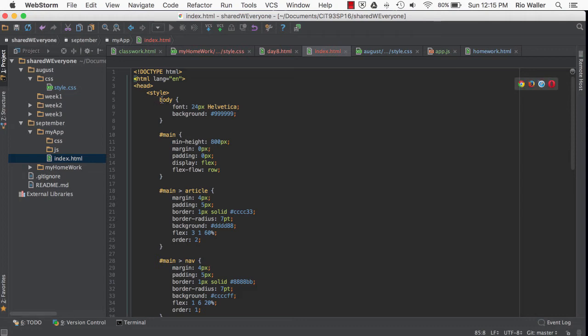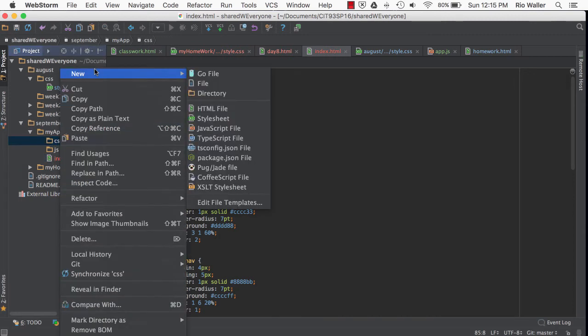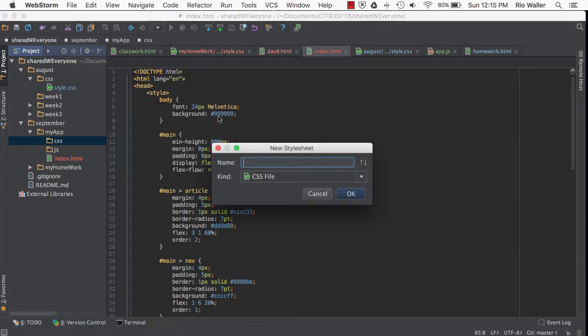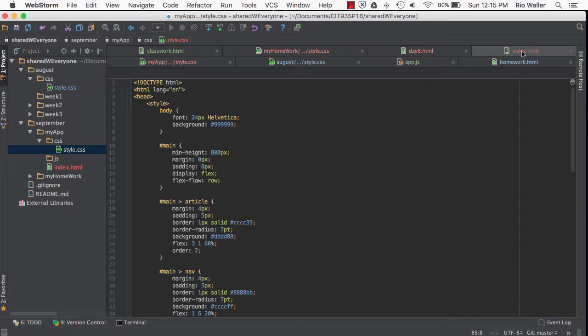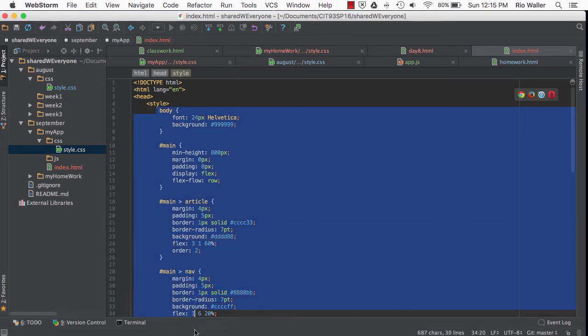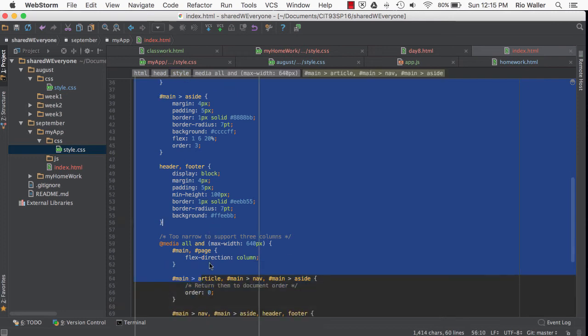So the first thing I'm going to do is deal with the styles up in the head. I've already got a directory here, so I'll go ahead and create my CSS file called style.css. And then I'll go back into the index file. Remember, working in WebStorm, your files that haven't been version controlled are in red here. Then I'm going to take all of this, and I'm going to change some of it, but right now I'm just going to grab all of it.